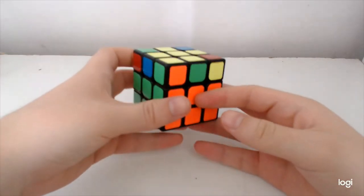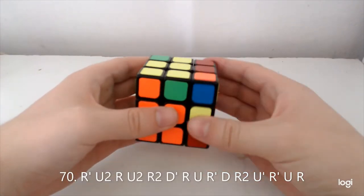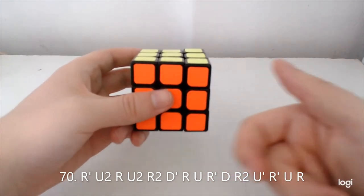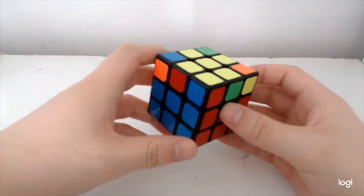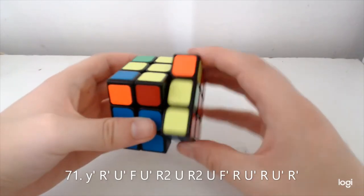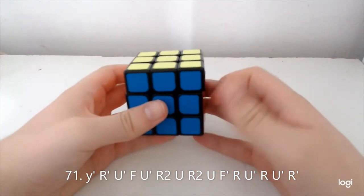The next case where you have opposite on the left instead — the alg goes like this. I kind of think about it as when I bring that pair down here I feel like I'm hiding it away. The next case where these two are matching — I can't tell whether I like this alg or not for the finger-trickiness, but from this angle it goes like this. There's a bit there where I kind of have to regroup my thumb — I'm not too sure I like that.